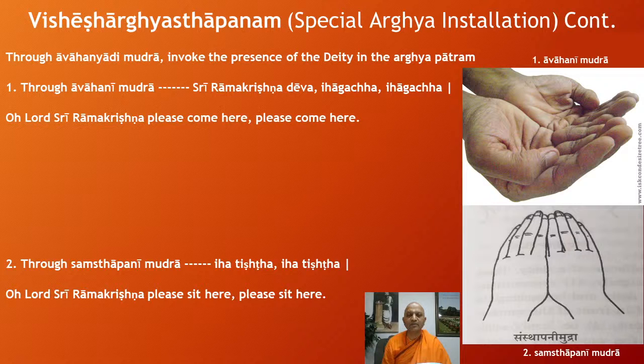Can we repeat the mantra with the Avahani Mudra? You can see it shown. I can also show you with my hands: make your hands like a little cup, then fold the two thumbs inwards. That is Avahani. Sri Ramakrishna Deva, Iha Gaccha, Iha Gaccha. You have to move your hand like this. Suppose somebody is coming, you say please come, with both hands out of humility. This mudra is like that: Lord Ramakrishna, please come here. Okay? Iha Gaccha, Iha Gaccha. So we'll pronounce it: Sri Ramakrishna Deva, Iha Gaccha, Iha Gaccha.